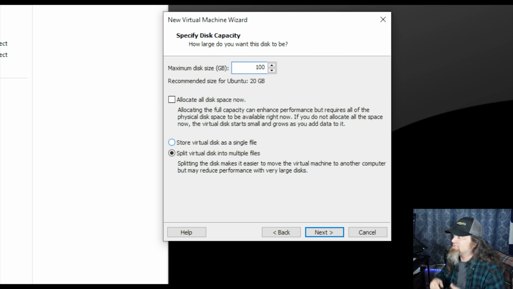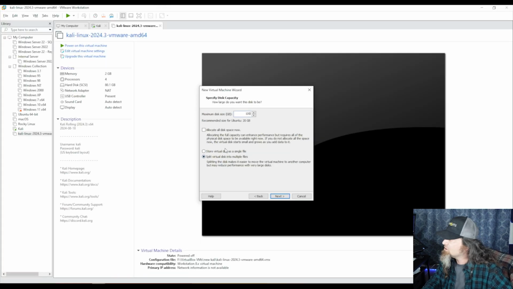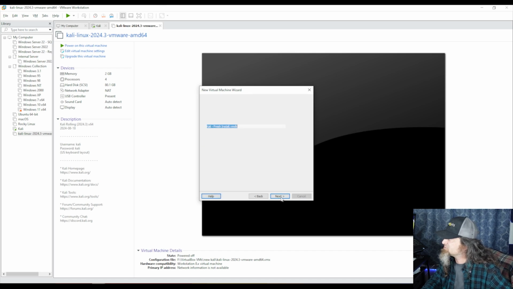I'm going to store it as one single disk, and I'm also going to allocate the disk space now. If we do this, this will make sure that our hard drive is going to be 100 gigs no matter what, and pre-allocate the space on the hard drive that I'm storing this on. This is the difference between thin and hard provisioning of the actual VM hard drives. And for more information on that, I highly recommend checking out Kelvin here on CBT Nuggets to go more into virtualization. So we're going to store it as a single file and allocate the disk space now.